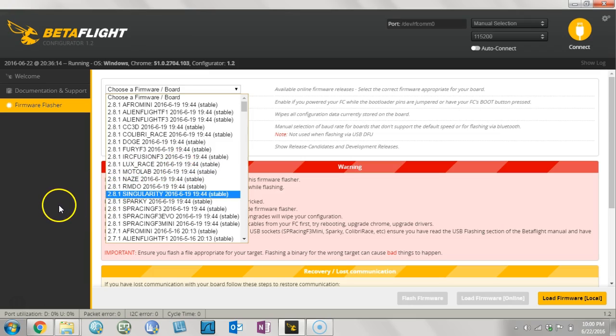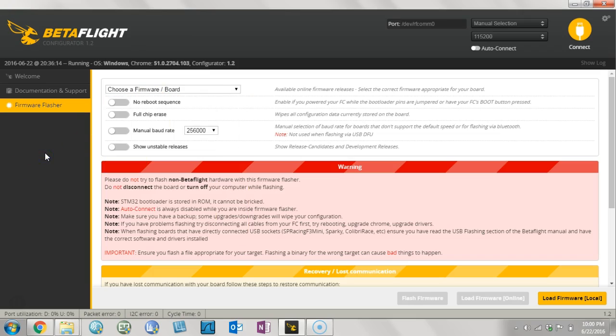Now, the advantage of this is, of course, as I showed you, you can flash the versions of Betaflight right from the list. That's pretty cool. But all those command line options that are so confusing, like how do you set 4 kilohertz loop time with 2 kilohertz motor updates? Well, there's the gyro denom and the PID process denom, and how does that all work? Oh, go read the wiki. I don't want to, right? You could do that all right here from within the GUI, and I would love to show you that.